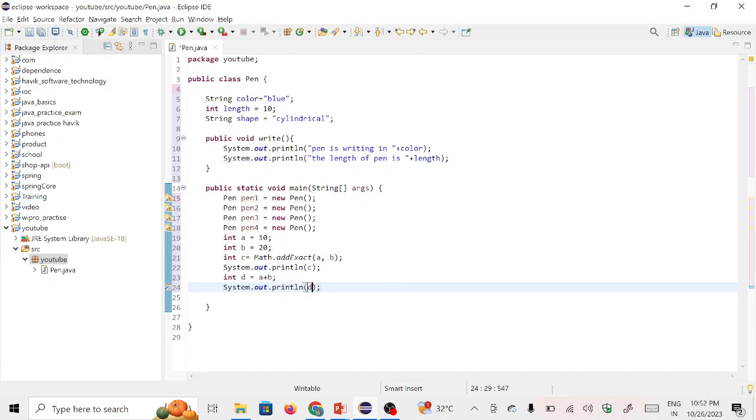But here we pass the variables directly into this particular addExact method, which is present in the Math class. As we see here, the write method inside the Pen class, in that same way, inside this Math class we have the addExact method to add these two values, 10 and 20.